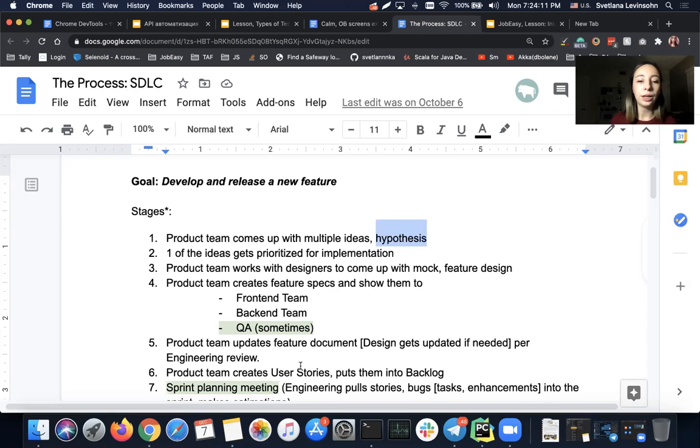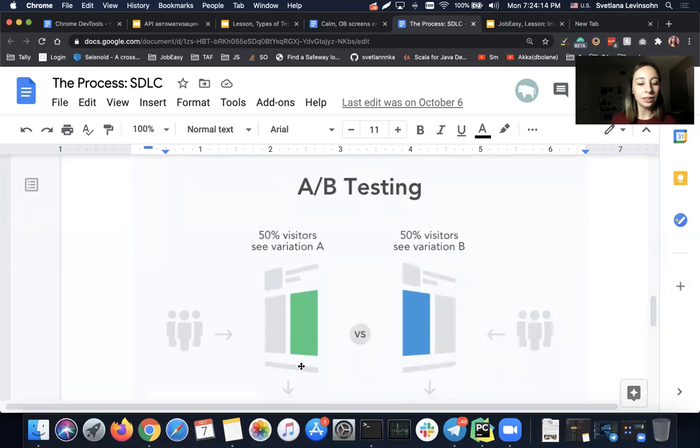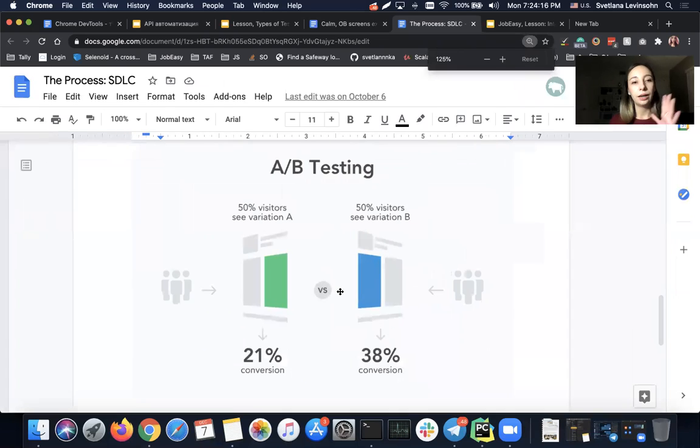So A/B testing is the technique that allows us to separate our users' experience into different variants and analyze it.